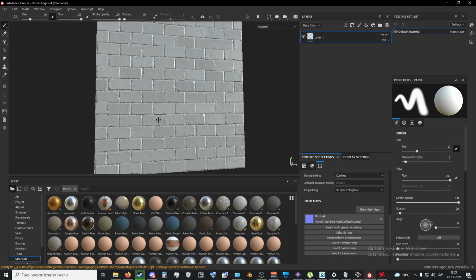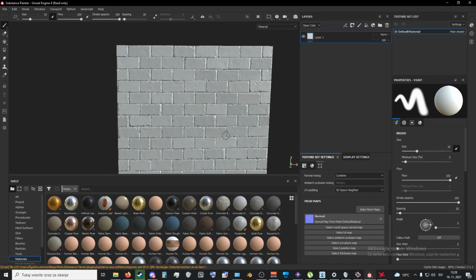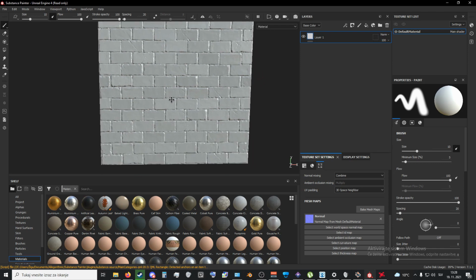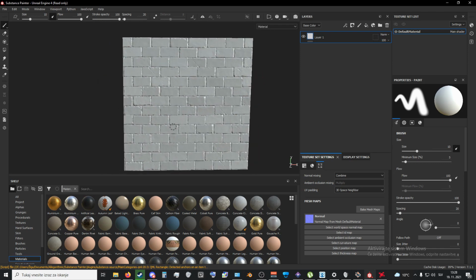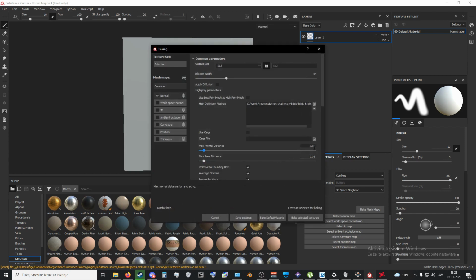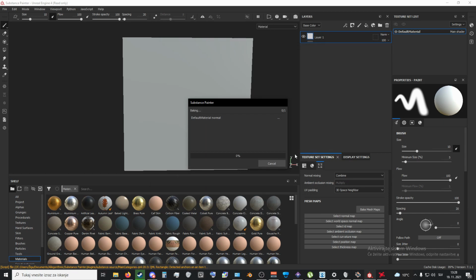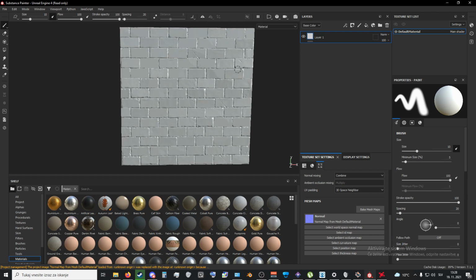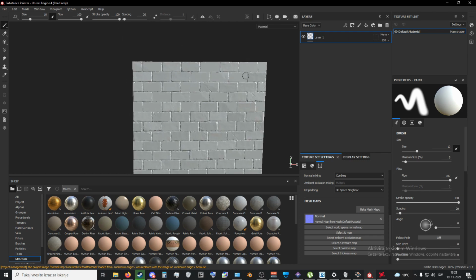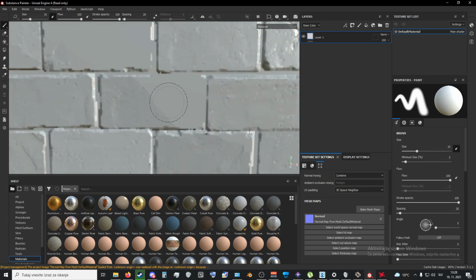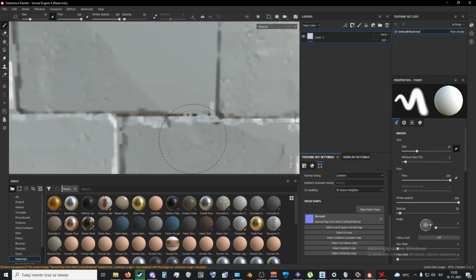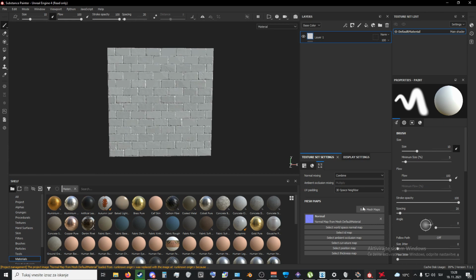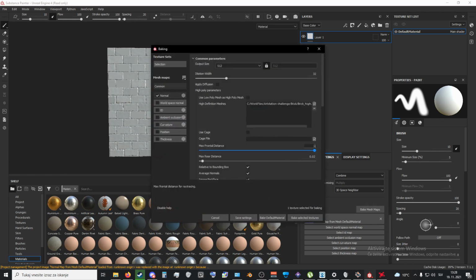And there we go. It seemed to have baked fine. There are no flat pieces, nothing is missing. I'm quickly gonna try lowering the number to see if that works as well. Keep in mind this ray distance has to be as low as you can get it to be. And there we go, yeah, 0.02 is a bit too low. You can see here that there are a few parts of our texture missing. You can see how this brick is slightly slanted and the top of it is not getting baked in. So just gonna quickly increase the ray back to 0.03.